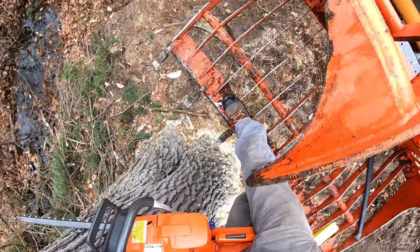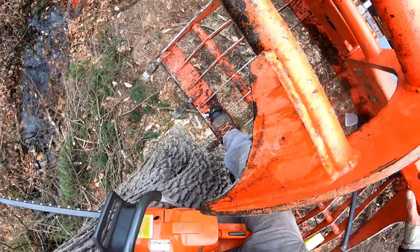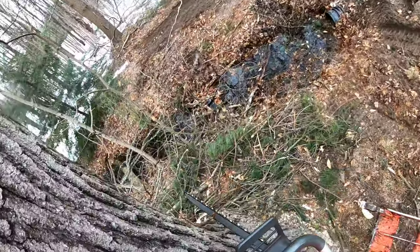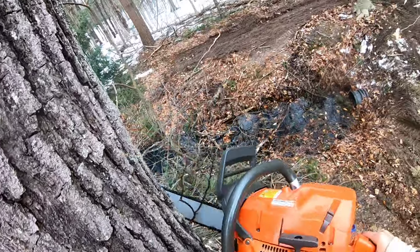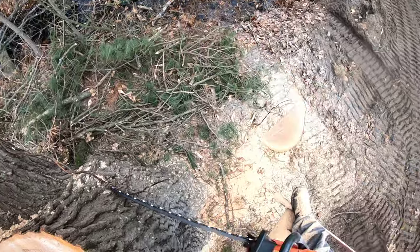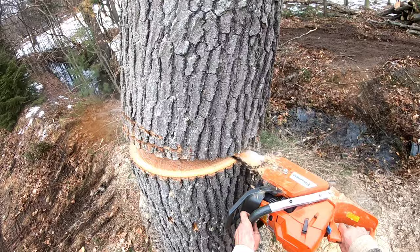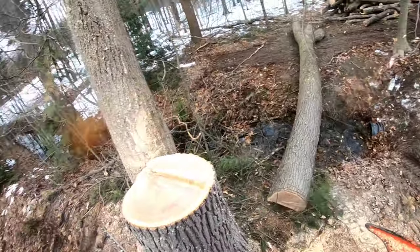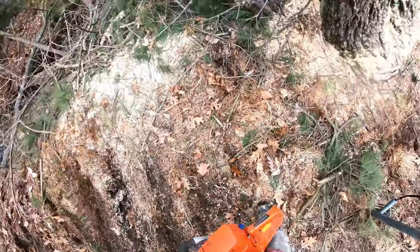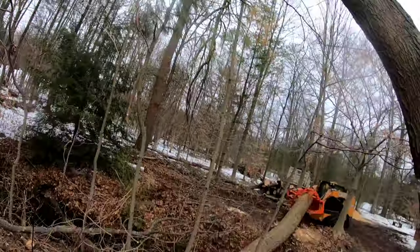Maybe let's say it's an 80-year-old grandma and you're up there solo rigging and now you're like, shit, I gotta come down and untie that piece. Don't be afraid to ask grandma to get her ass out of the house and come out there and untie that so you can rig down the next one. Have her load the log on her walker. She can scoot it on up to the driveway for you. Pick it up easier. I mean, come on now. You want the tree down or not? Help me help you, grandma. Just an example. Don't be afraid to ask for help. You ain't always got to be Superman now. Come on. All right.